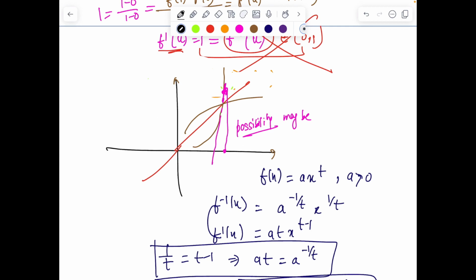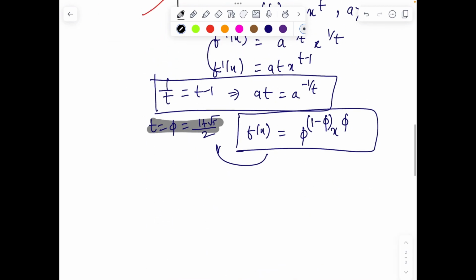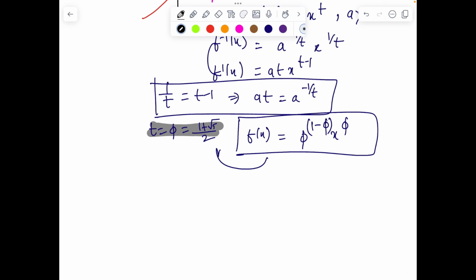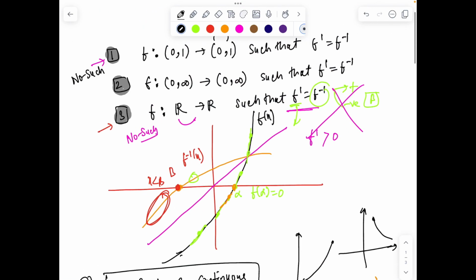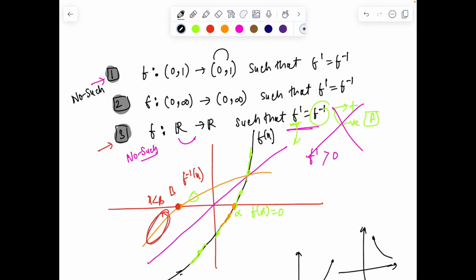Now a more challenging problem will be, let's say if I ask you to find all intervals a comma b for which there is a bijective and differentiable function from a to b to a to b, such that f dash equals f inverse for all x belonging to a to b. That could possibly be a more generalization, and to find that will be quite challenging. It might go beyond JEE. But these three configurations were JEE relevant, and in recent days JEE already asks many problems on theoretical calculus.